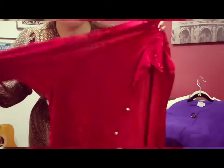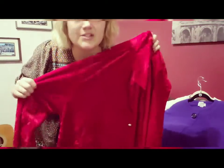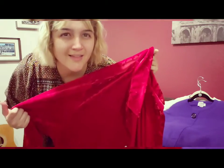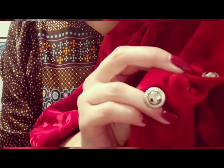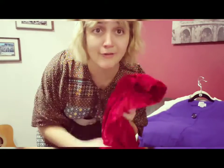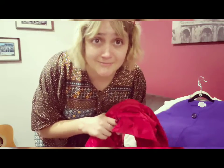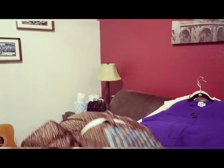But it's red velvet. Okay, I just talked about velvet with you guys. This is not quite a crushed velvet, but it has a floral print on it. See if you can see that. And it's just such a beautiful cranberry red that I'm gonna wear during Christmas time. And then the buttons, gorgeous, just gorgeous. So this is gonna be a dress. I'm going to belt this and wear this puppy as a dress because that's how I roll. Okay, DVF. Did you not hear me say DVF? Like vintage DVF. Yeah. All right.